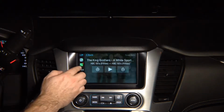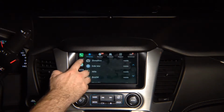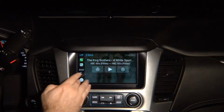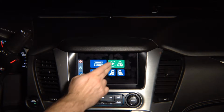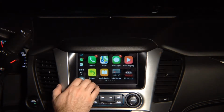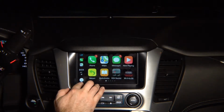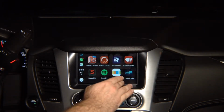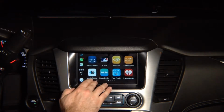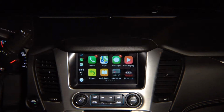Start the app. Over here you've got recent apps, maps, tuning radio, phone calls, all your favorite apps. You want to go home, press home. You want to get out, press home, press return to go out. We also have added for you a bunch of other features. Siri: press and hold and Siri comes out. Press to go back. And again, we have a lot of applications. Whatever app is available in the App Store that supports CarPlay, you can add it. This is not mirroring, this is 100% CarPlay.